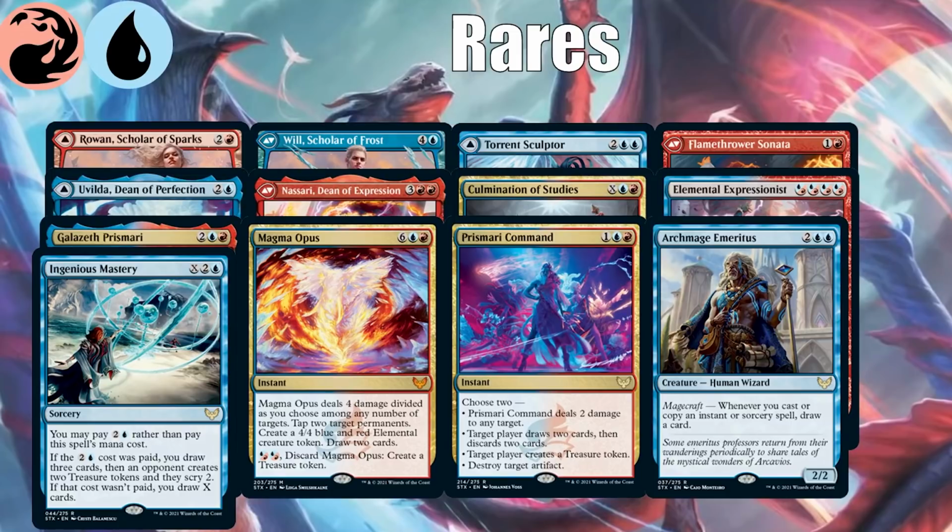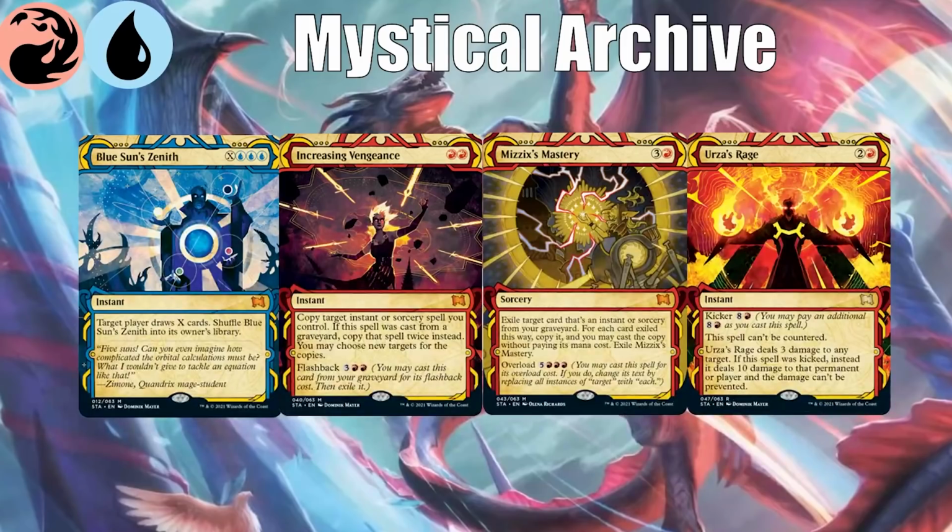So what Mystical Archive cards work out well here? Well, you've got Blue Sun Zenith, an X draw spell, Increasing Vengeance, which lets you copy spells, and has an expensive flashback that lets you copy a spell twice, but this deck will have a lot of mana, so that'll work out. Mizzix's Mastery is gonna feel like a big spell sometimes because you can overload it and then cast all the spells in your graveyard for free, which is obviously gonna win you the game a lot. Urza's Rage isn't always a big spell, but if you kick it, this is the deck that'll be able to do it. It is a more powerful spell.